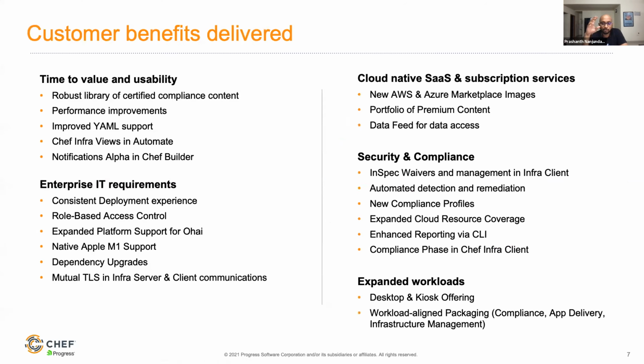Obviously, when we look at some of the key deliverables, we have classified them into smaller streams, and these are some of the things that we have delivered over the course of this year and late last year. This is a lot of information, so I'm going to skim through this, but if you think that we need to talk a little bit about anything specific, please do leave a note. We can talk about it more if there is interest.